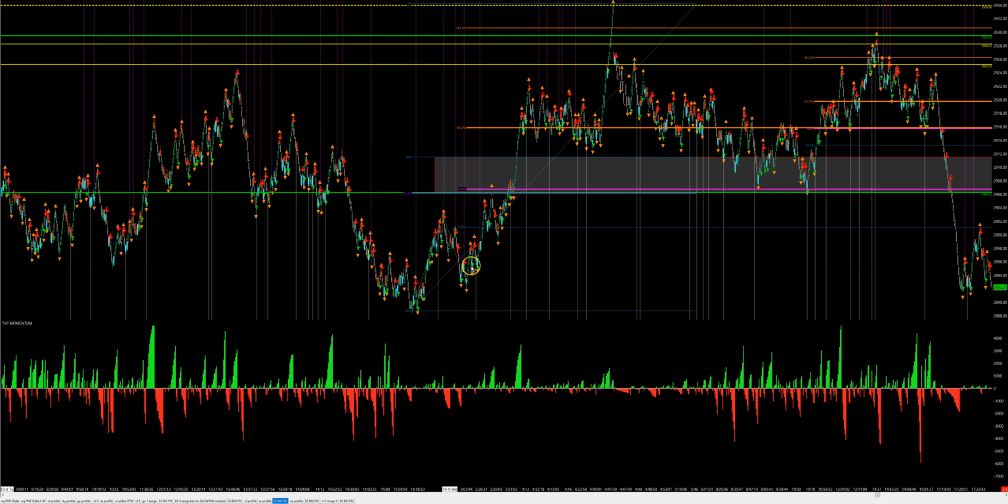Then it followed all the processes from there. So this is the original 100 extension, rejects. From the 161, we get a pause. It simply doesn't reject, but it dances along that 161. It gives you again a target and an area, and then finally we make it to the 261, which is rare to get that big an extension in one straight move, but we got it there. And it extended underneath.